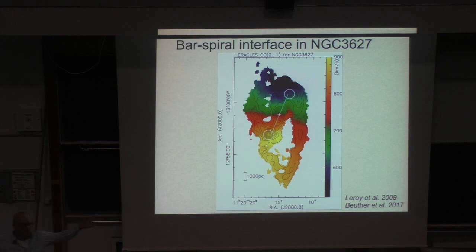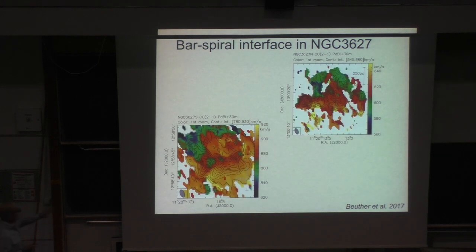So in the following, by the way, if you see these color maps, in most cases, not in all, these will be first moment maps, so intensity-weighted velocity. So it's kind of a velocity structure you see here. We zoom now into the northern end and the southern end of this bar-spiral interface, and again in color you see the first moment map of CO, and in contours the integrated emission of both these ends. So on the one hand, yes, one sees a lot of complex structure, one sees velocity gradients across. So okay, that looks reasonable.